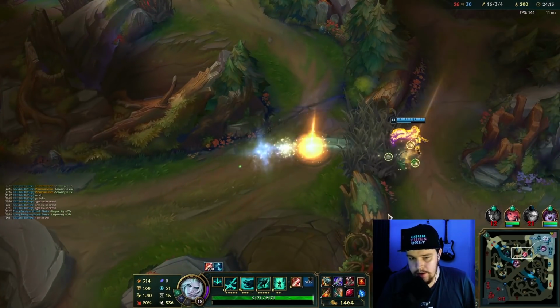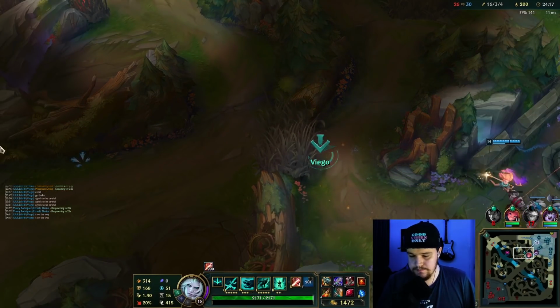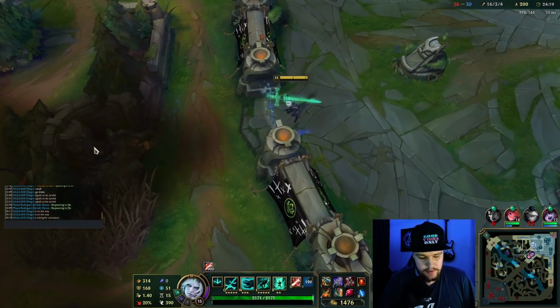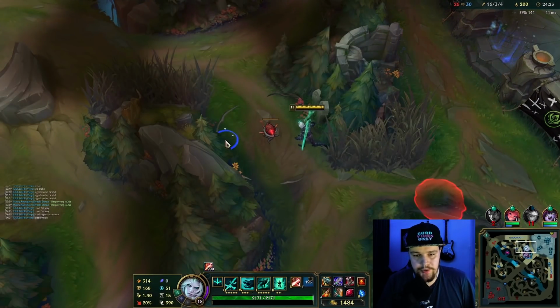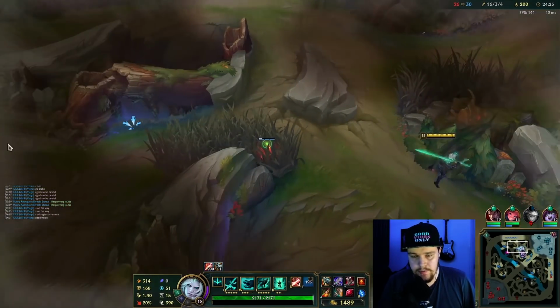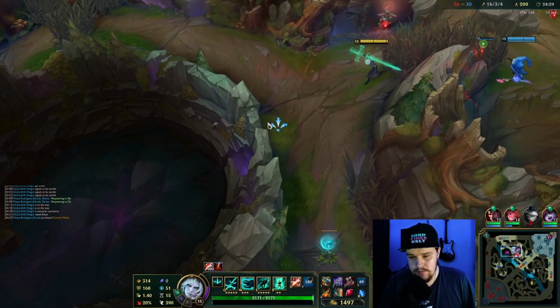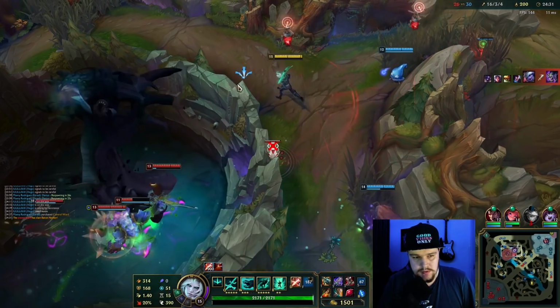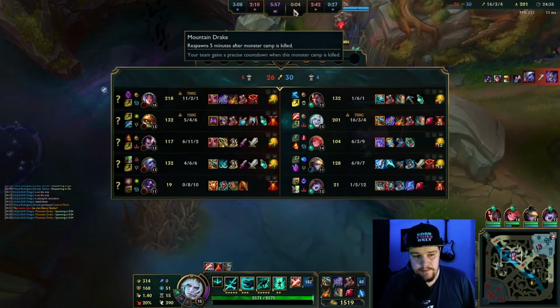They're gonna go for Baron here. Alright, this is fine. I don't have any wards though. Need vision. If I was able to get my ult off there, I might have actually been able to do something. It was very close to me surviving that. Oh, they already got it. Sage. Dragon.